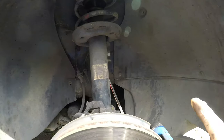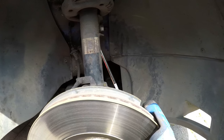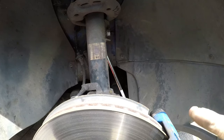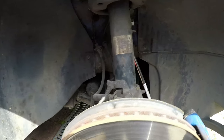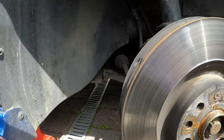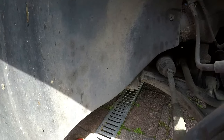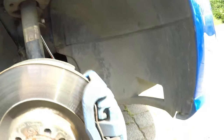And it's a good thing I did change it because there was a knocking sound at the front of the car, which has now gone from the left side. It used to be the left side, which is the worst drop link, but I still think there's a bit of a knocking from this side. I think it might be the bottom ball joint that needs to be replaced, but we'll come back to that at a later date. But otherwise it's just a bit messy in here.